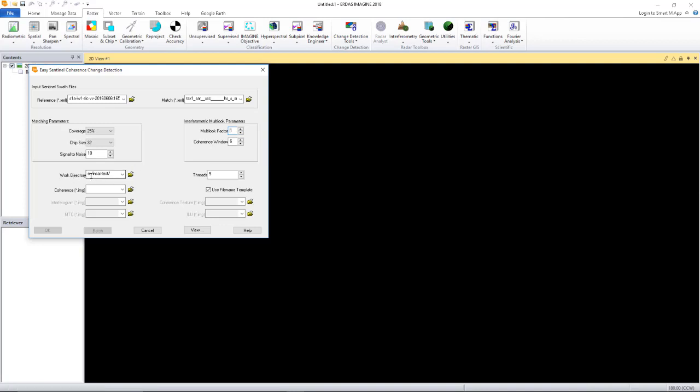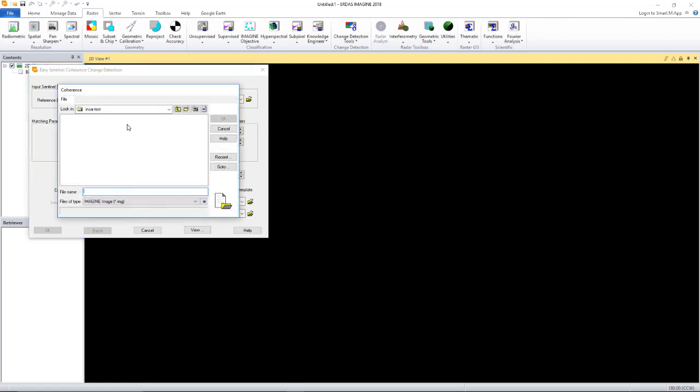All of your created products will end up in what we call a work directory. This is automatically populated by your selection from your Imagine preferences, but you can, if you desire, select a different working directory. Similarly, you'll have to give a name to the coherence product that you're going to produce.